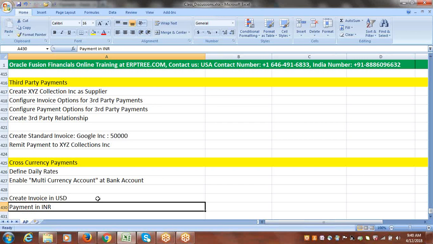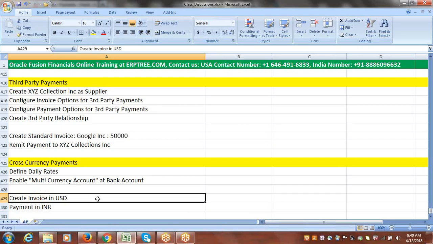If the rate has changed when I'm making the payment, how is it handled at that time? Let's say when I created the invoice in USD, the USD to INR rate was 65, but when I actually made the payment, it changed from 65 to 66.